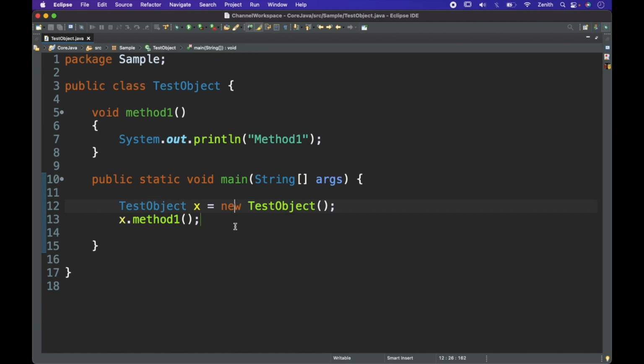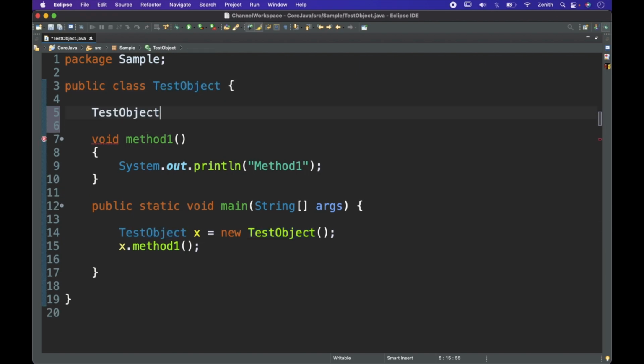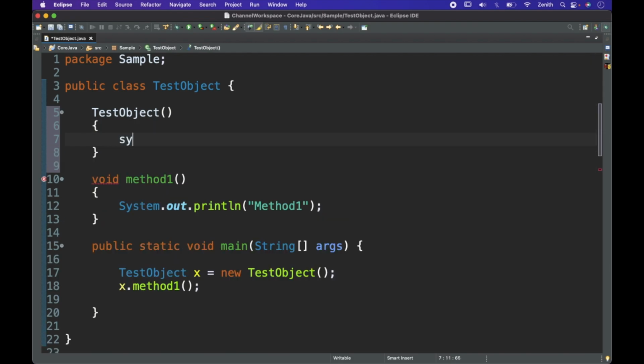To clear that confusion, we have one object oriented concept called a constructor. If I create the constructor here, we know that the constructor name is the same as the name of the class. Here I will add one statement, "constructor".